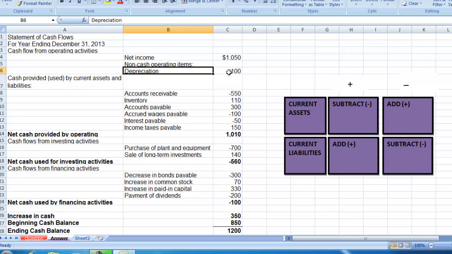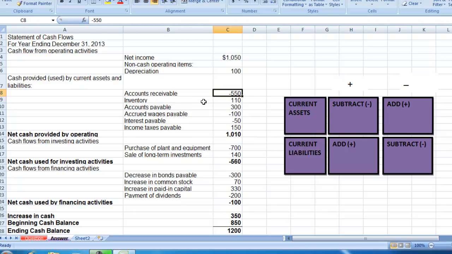We do not report a change in cash. A change in cash is the goal of the statement of cash flows. Therefore, it does not show up on the operating activity section. So we begin with accounts receivable. Here, accounts receivable is deducted since there was an increase from 2012 to 2013. We do not have the cash, but in essence, a piece of paper that somebody owes us money.